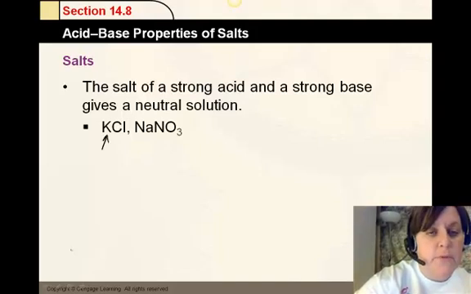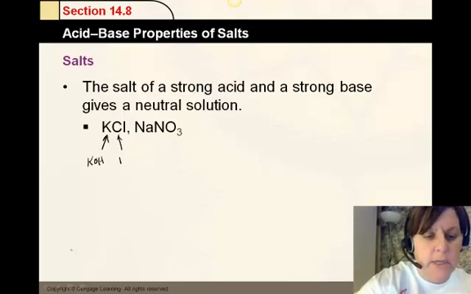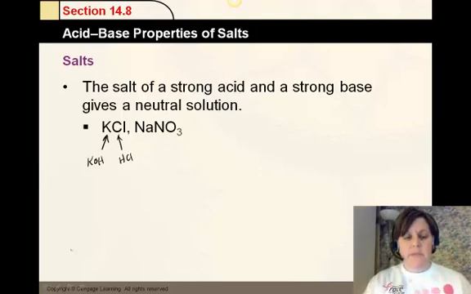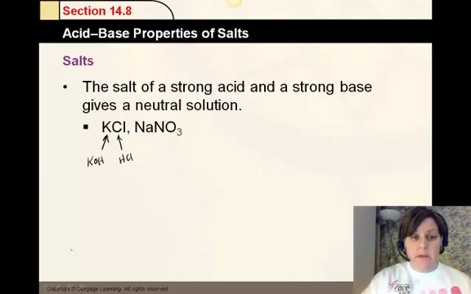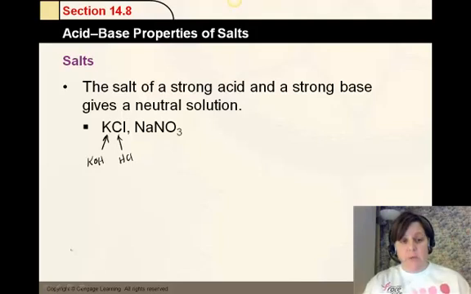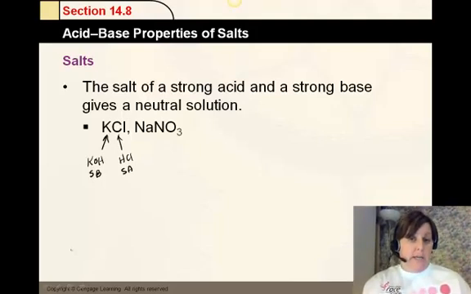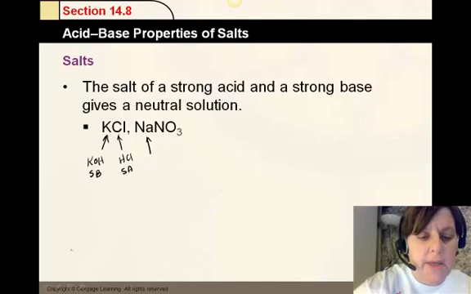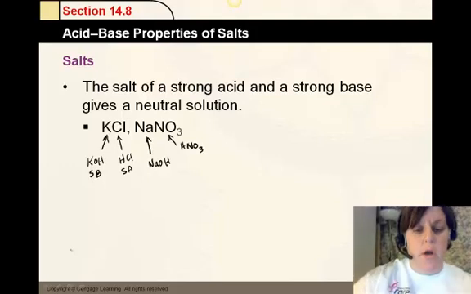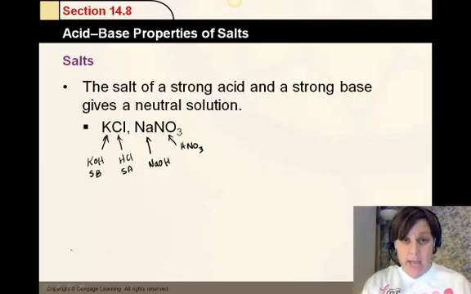Well, before it was KCl, it came from the base, KOH, and HCl. Now you'll notice the potassium hydroxide, which then would react with HCl to give KCl as a product, is a strong base. And HCl is a strong acid. And a strong acid and a strong base, which ionize 100%, are going to form a neutral solution. So too with this one, we have NaOH and HNO3, both strong. NaOH strong base, HNO3 strong acid. It's going to produce a neutral salt.